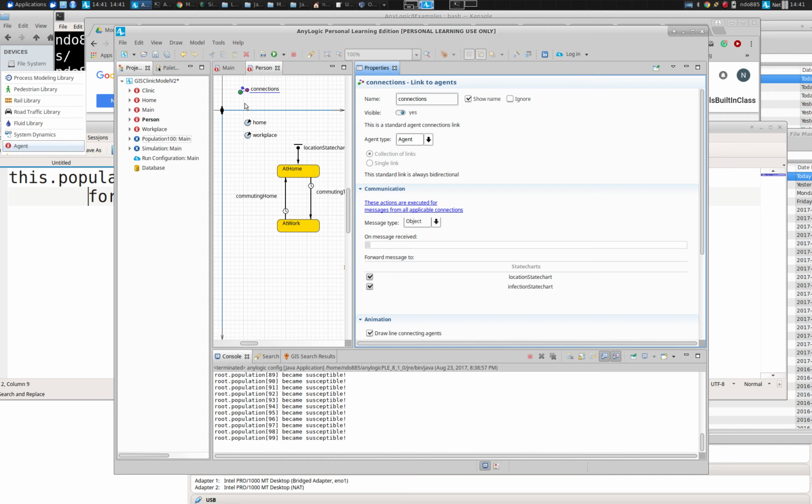Awesome. Okay, so you go to the person, and you go to connections. You guys are great. And when you go to connections in person, you sometimes have to make sure that it forwards it. It seems sometimes it does automatically, sometimes it doesn't, and you just have to check. No, it always should be defaulted.